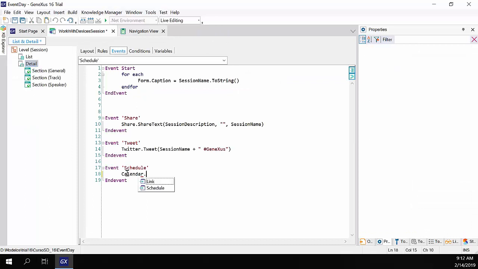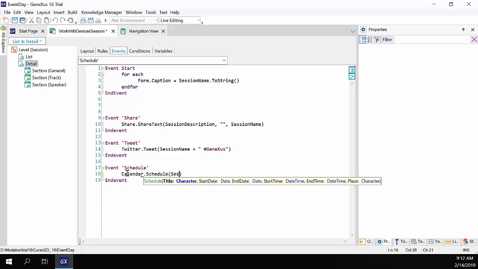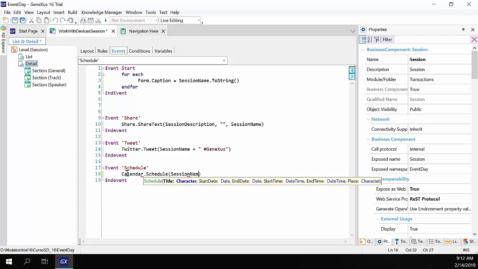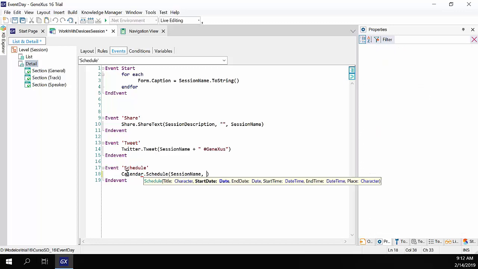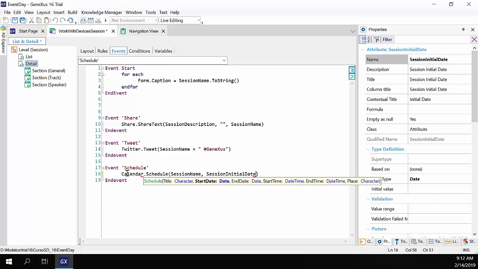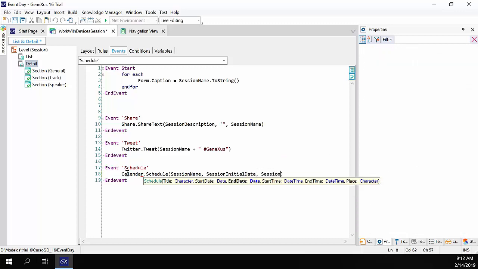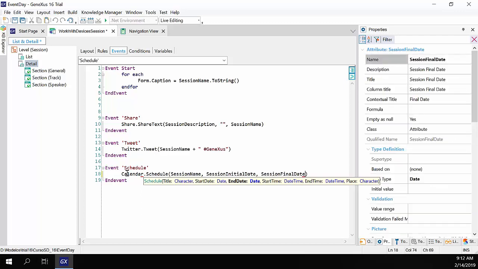So we type calendar.schedule. In the title, we enter session name. In start date, we use session initial date. In end date, we use session final date.